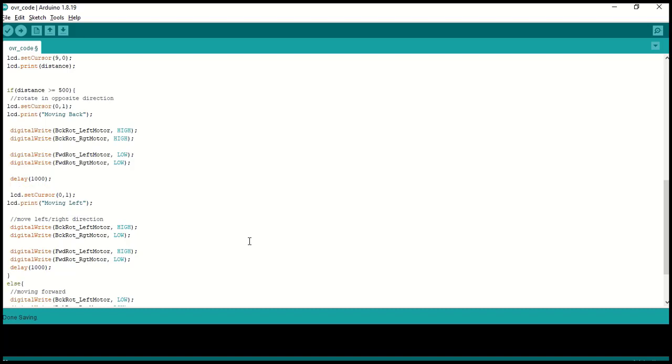And before that, let me clear the screen, so I will add the lcd.clear function. Similarly, I will add it for the forward as well.